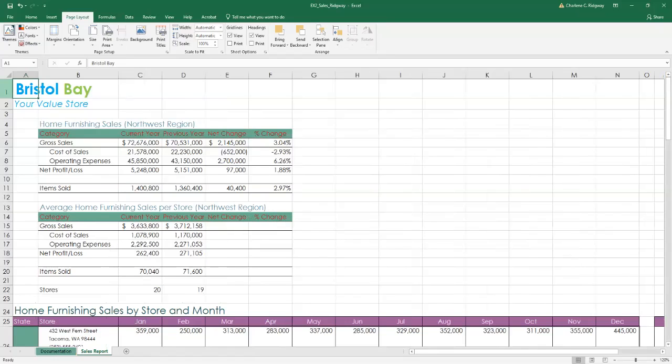Changing the theme made a significant difference in the workbook's appearance. The most obvious changes to the worksheet are the fill colors and the fonts. Businesses often use custom themes that match their company's logo colors and fonts. To change the theme colors, you would click the Colors button in the Themes group, then select one of the color palettes. To create your own color palette, you would click Customize Colors to open the Create New Theme Colors dialog box.